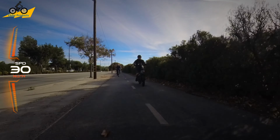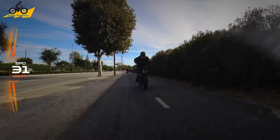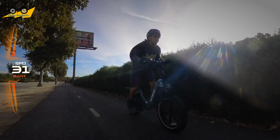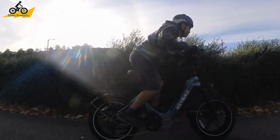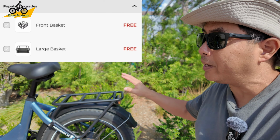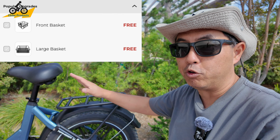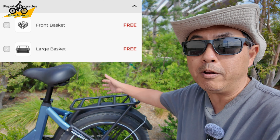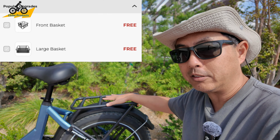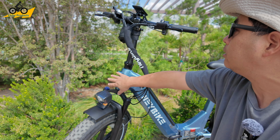But I just wanted to talk about who I think this bike would really be good for. It is very versatile. It actually covers ranges of people in height from 4'11" all the way up to 6'3". So that's not really an issue as far as a height. Now you do have a lot of ability to go ahead and carry extra cargo. This bike does also come with a rear basket. Now HEYBIKE sent this for me for review, but they didn't send the accessories, which is completely fine. I don't usually use baskets, but if you are to order your bike today, you would get a basket on the back here to attach, and also a front basket to be added up here.